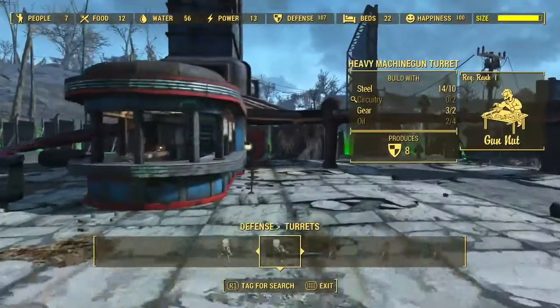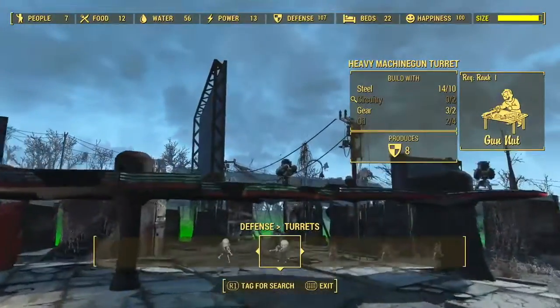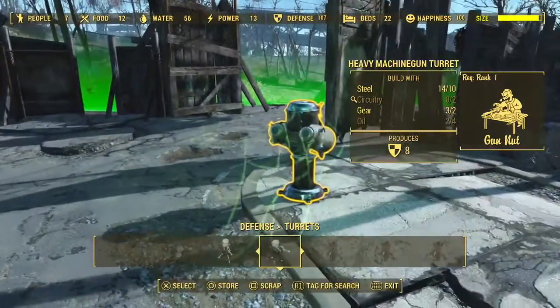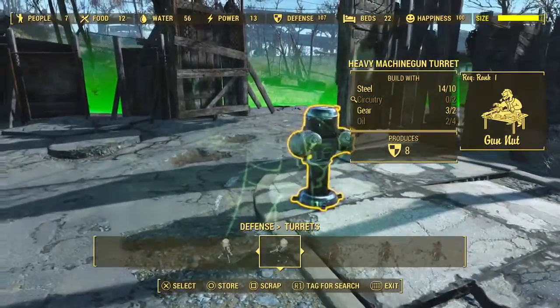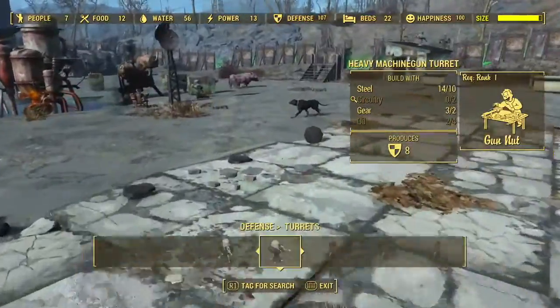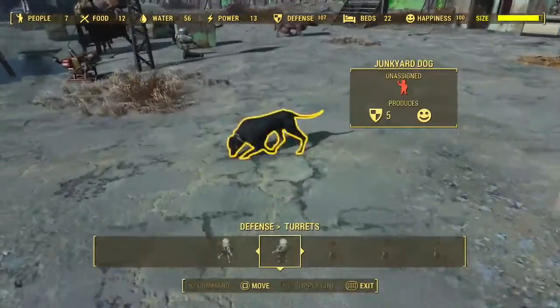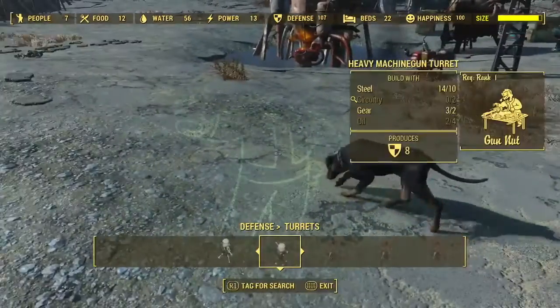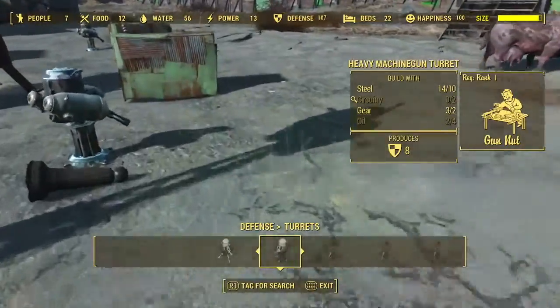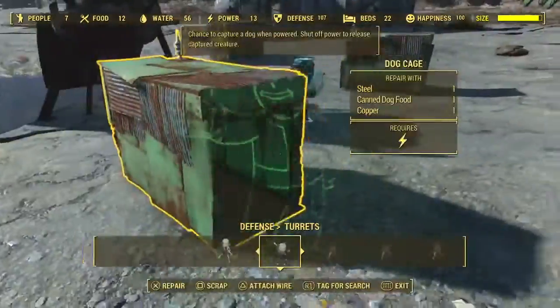And the reason you want to do these 8-point turrets is because you use less resources. Well, you use slightly more resources, but less in the long run to get more defense. And in addition, the dogs sit up here and provide 5 defense each, as well as the happiness, as I was mentioning earlier. The reason why they helped this trophy run out really well.